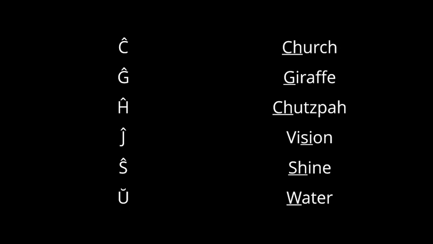The C with a circumflex is pronounced like the ch sound in the word church. So if you wrote the word church phonetically in Esperanto, it would start and end with the C with a circumflex. I mentioned the G sound in the word giraffe, which the Esperanto G does not take, but G with a circumflex does. G with a circumflex is always pronounced soft J, J, J.